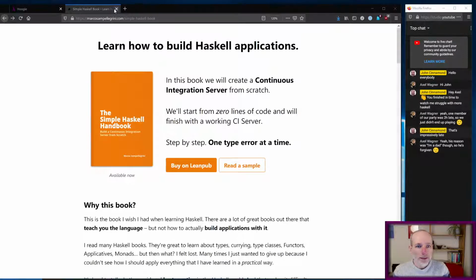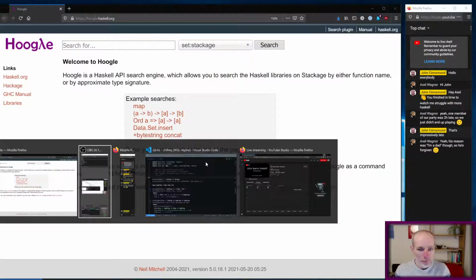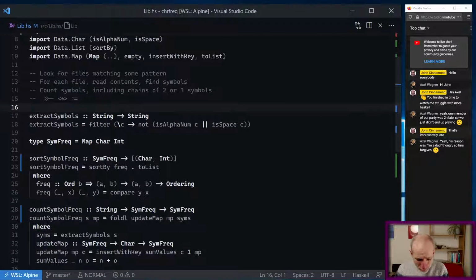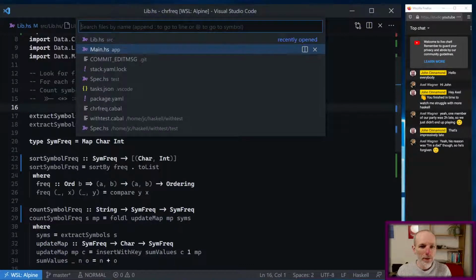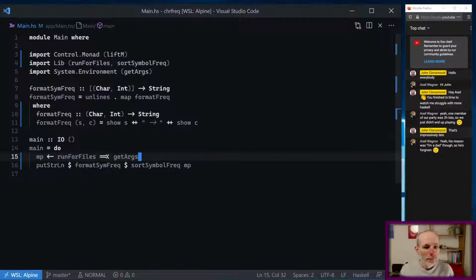Cool. So moving on from that, let's go back to the program I've been writing for the past few weeks. It's still this program that takes a file and extracts the non-ASCII characters from it, and then prints out how frequently they appear in the file. At the end of last week, I had a bit of fun. Well, I say fun. We had a bit of work working with the IO monad, and also getting this program to take a list of files and extract the symbols from each of those files in turn, and then give the frequency across all of the files that you give it.